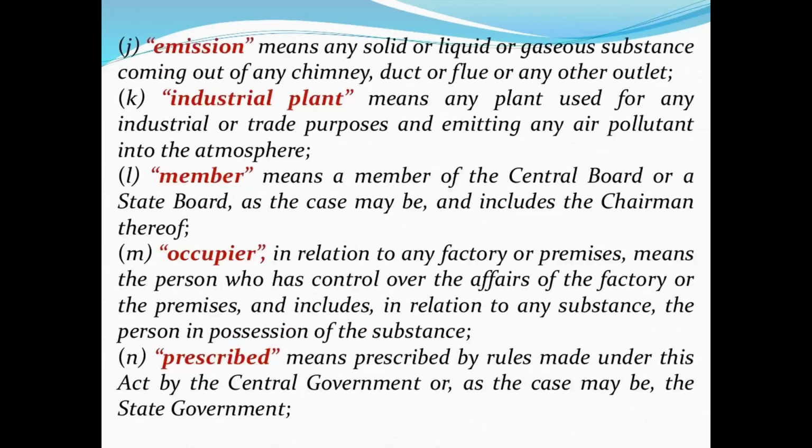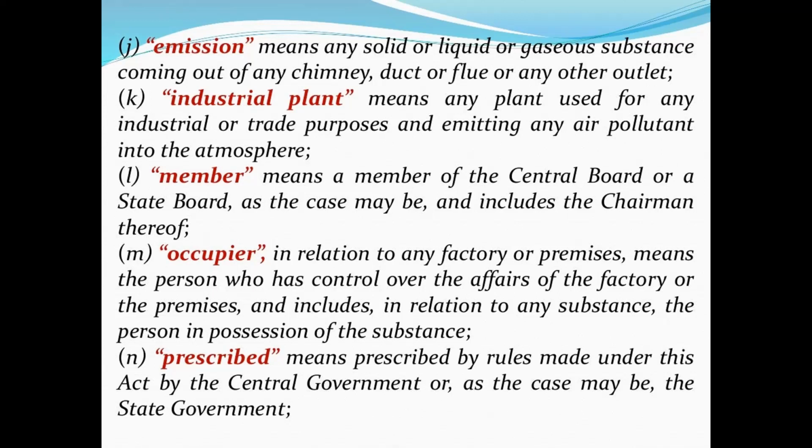Then member means a member of the central board or a state board. Okay, that means any committees which is related to the central board or a state board, any person who is working in that board, that is the member, as the case may be, or includes a chairman also. Occupier in relation to any factory or premises means the person who has control over the affairs of the factory or the premises and includes in relation to any substance, the person in possession of the substance, that is the occupier. It is related with any factory, any plant, the person who has control of the affairs of that factory.